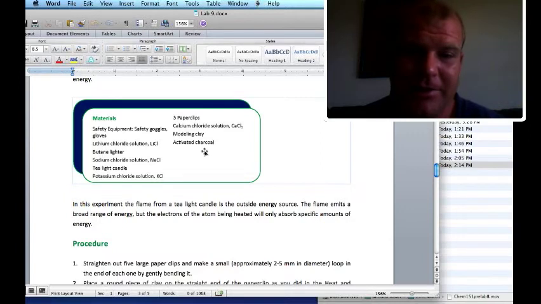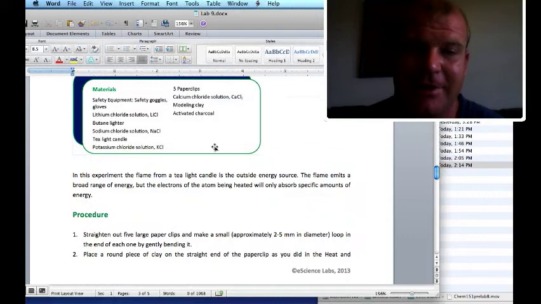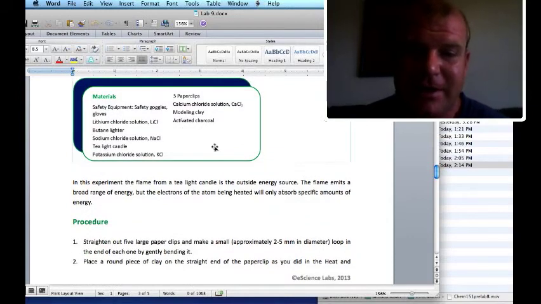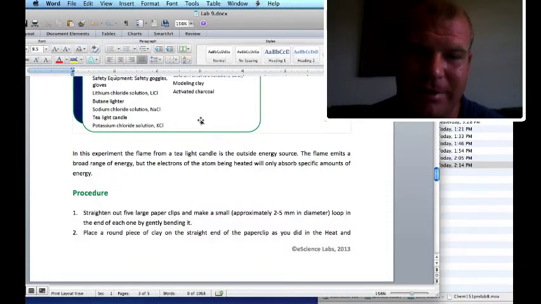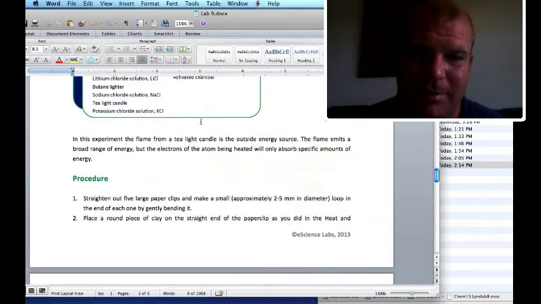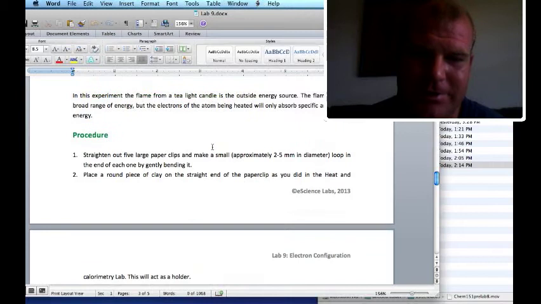But you should be able to see lithium. Lithium's real easy to see. Sodium's real easy to see. Potassium's a little harder to see, as is calcium. I find potassium harder to see than calcium, but it depends on how hot you get it. I usually use a Bunsen burner for this. If you use a tea light, I would be really surprised if you can see calcium or potassium, but you should be able to see lithium or sodium. Sodium's kind of boring. Lithium is a lot more interesting.